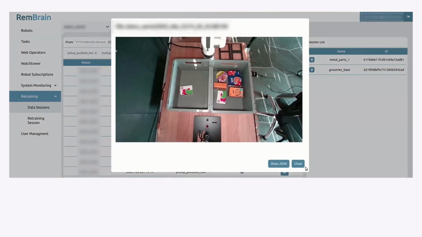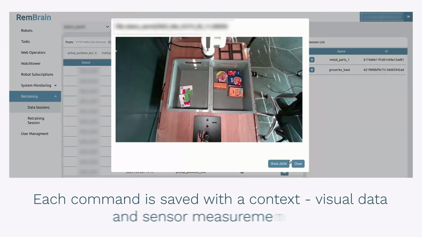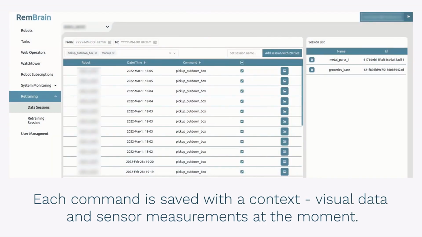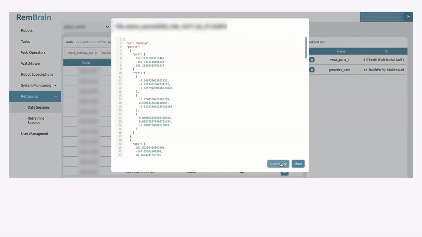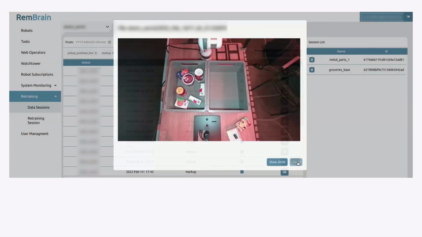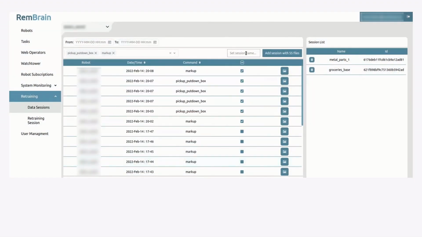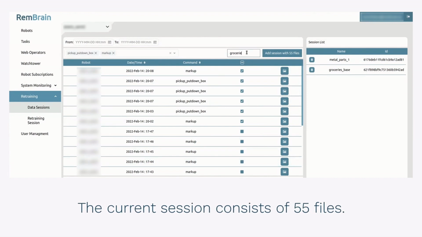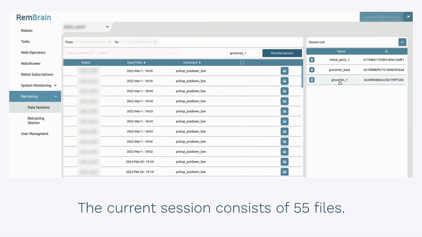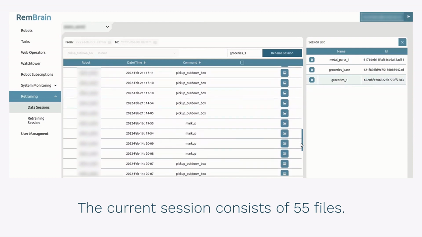Visual context, sensor measurements, and JSON commands are stored in our cloud. It is important here that we divide data sessions and training sessions, because it's absolutely normal to have more than one dataset during one training. This one will be called grocery 1, and we can see it in our list with all added commands in it.